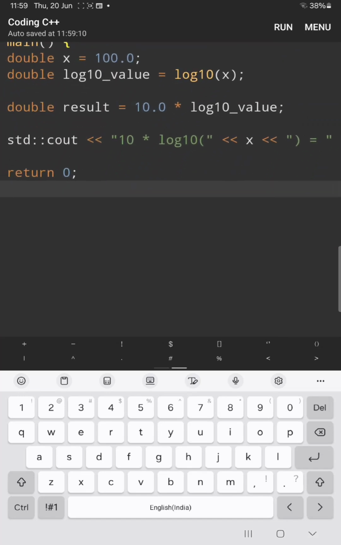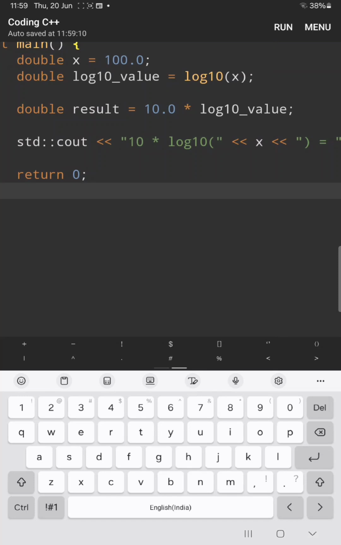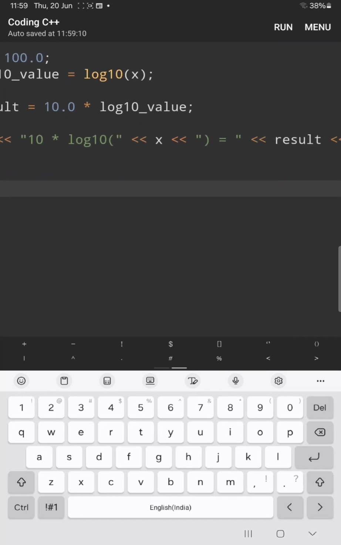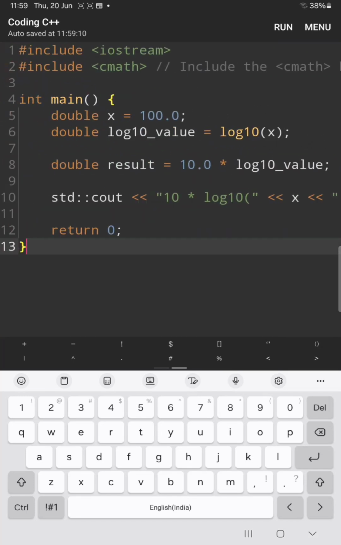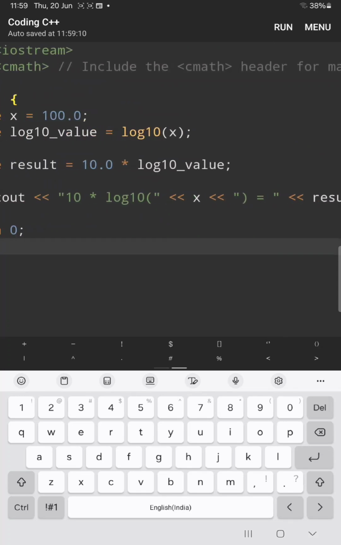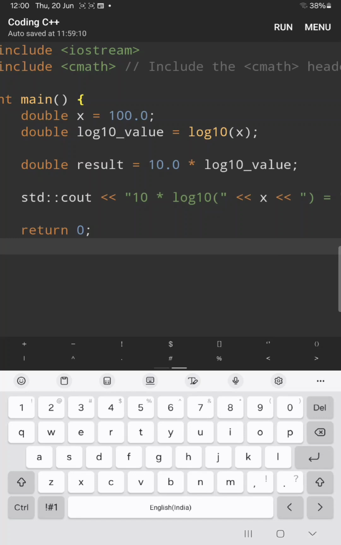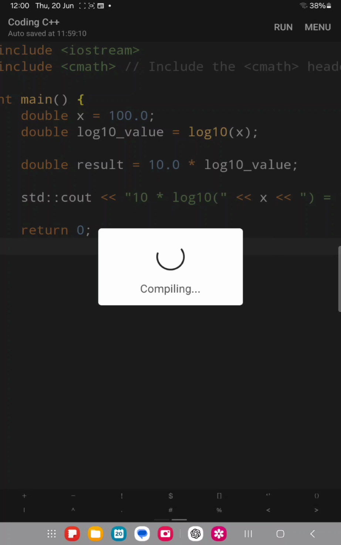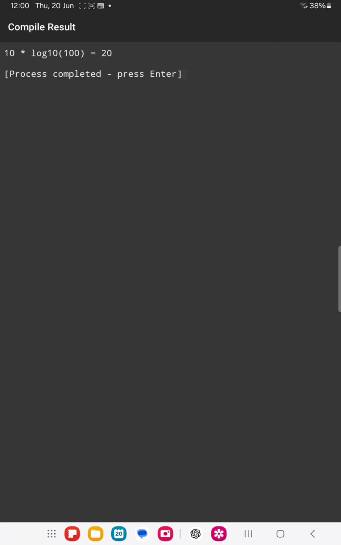So next I am printing out 10 log 10 x, the value of x equals result, and result is the value which the function performing it. There we go. It prints 10 star log 10 100 equals 20. So great.